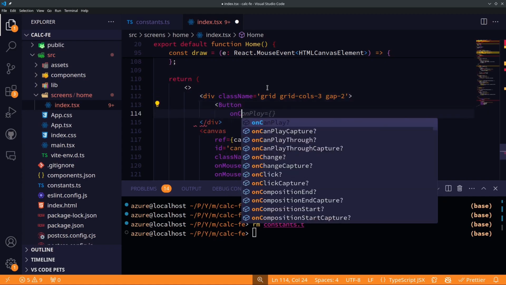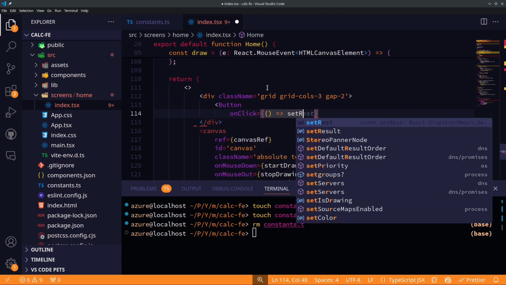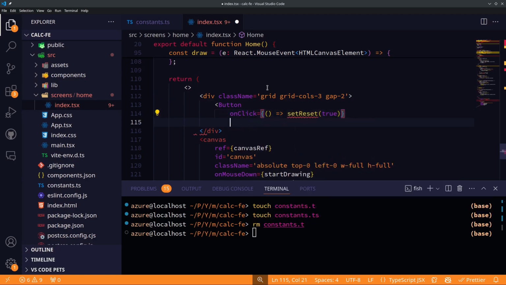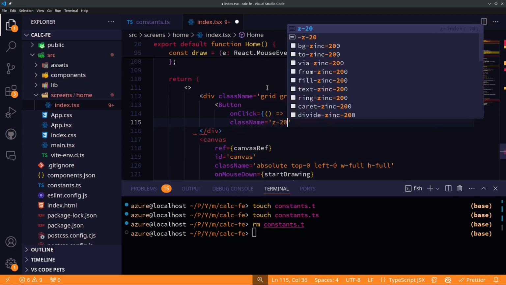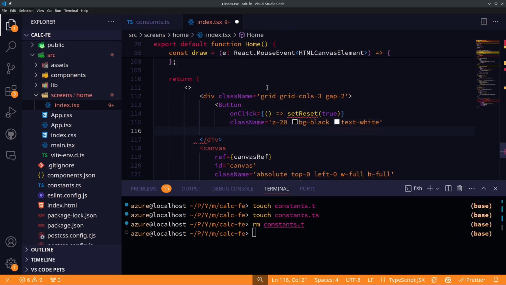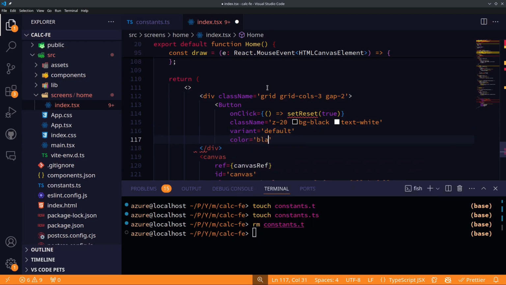It will just set the value of our reset state to true. We will use the default ShadCN variant and black color.